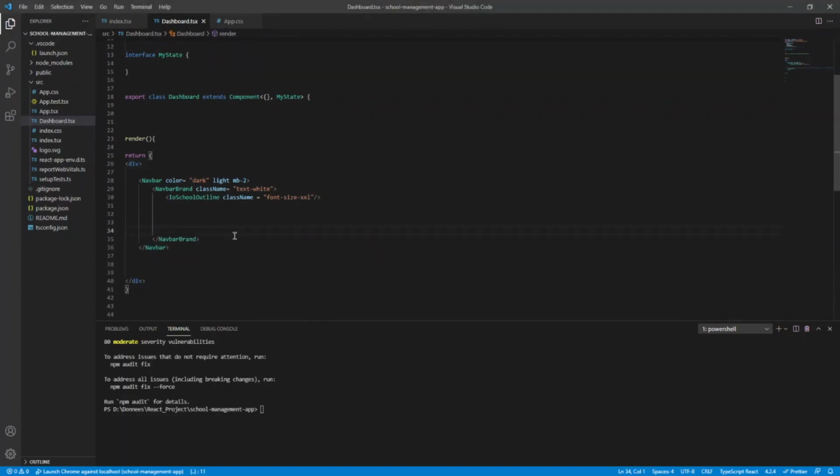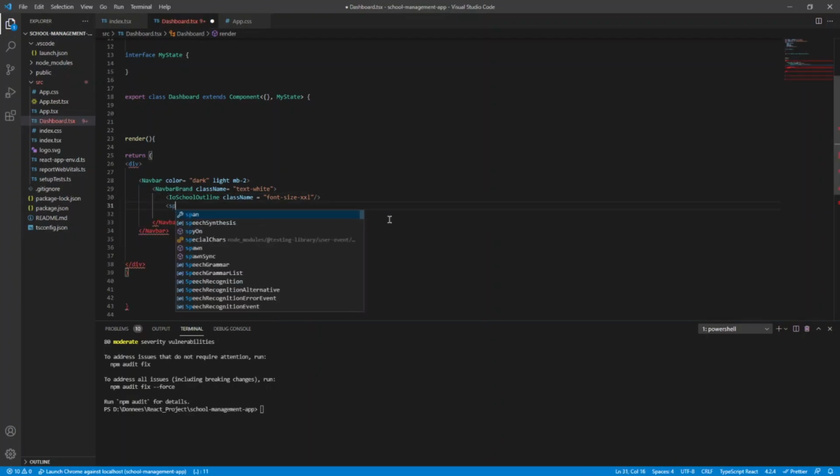So now we have created our icon just here, our navbar brand just here, and now we'll create the text for our school management application. So class name. The font size will be large here, and the margin left will be about 3.